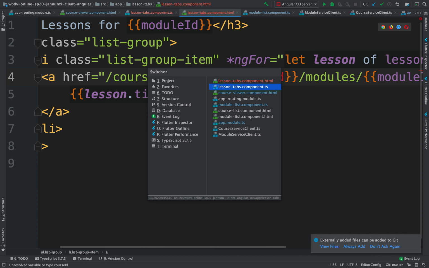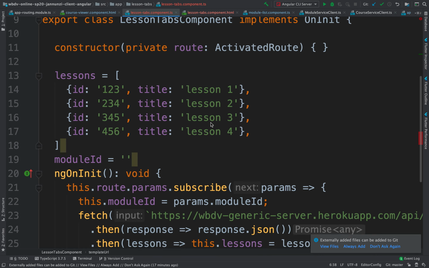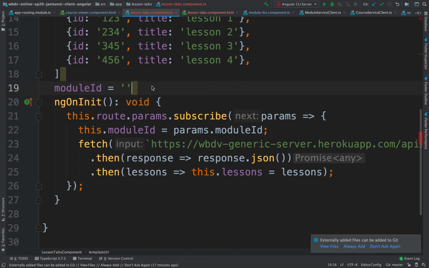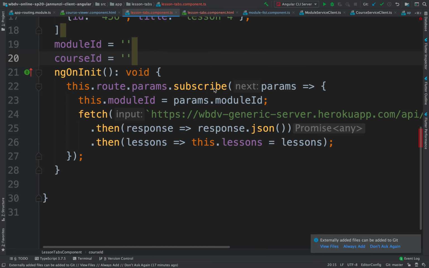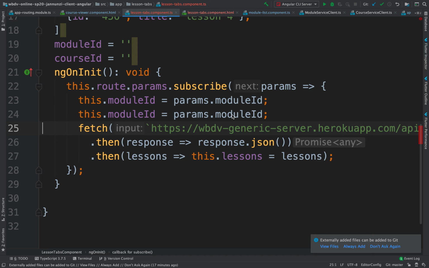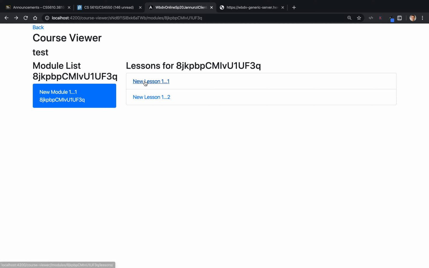All right, so we can parse this as well from the component, just like we parsed the module ID from the URL. We can declare here a course ID as initially blank, and we can parse it out from the URL. So this is a course ID from the parameters, and copy it into my local state variable so that now if I render and I hover over it, you'll notice that indeed it's not working. What? Wait a minute. There it is. I don't know if you can see at the bottom down here, it shows the course viewer, the ID of the course, modules, the ID of the module, and then lesson.